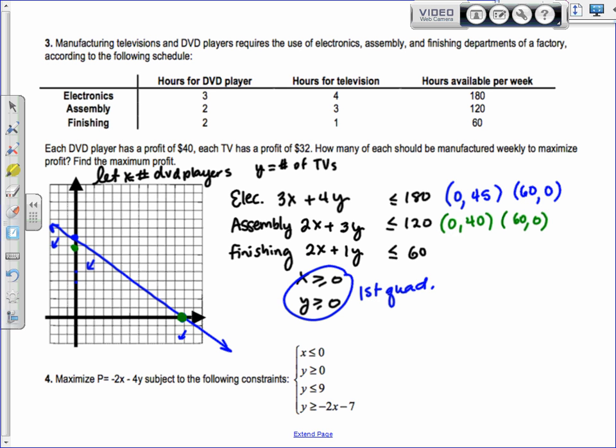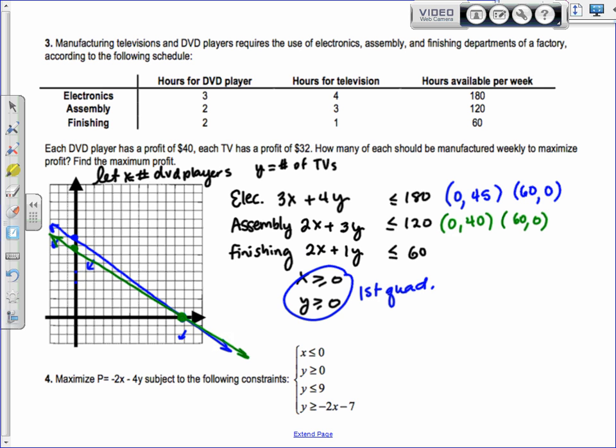So it's like we had that triangle before, and now we're just cutting off a little, I call it a sliver. Just a little tiny bit that we're cutting off. Do you guys see that? So it's like that. So we're shading below still. And that will happen occasionally. So basically, if we had anything inside that sliver, there weren't enough hours in the assembly department to finish however many you created.